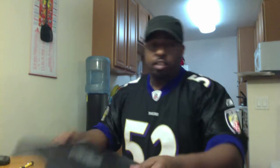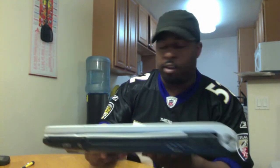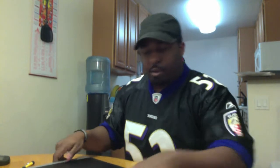I want to go ahead and show you guys my Dell XPS laptop. It is slot load, as you can see. There it is, slot load. This got stuck in it last week. Couldn't get it out. So I'm going to just recreate the process that I went through.